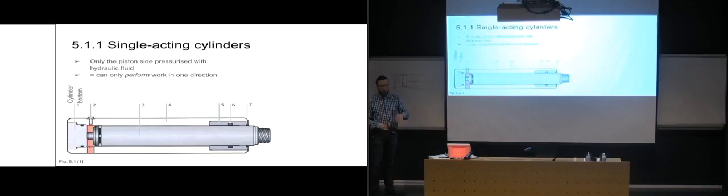So again, just like with the piston accumulator, we're going to need a cap at the bottom, because the cylinder itself is going to be manufactured as a tube, basically a pipe. So you're going to need to close off the bottom end somehow, and it has to be strong enough to hold in all of the pressure that you're going to put in here. You're going to need a vent screw up top here. We'll get back to that in the next lecture, exactly what these vent screws are for, but it is highly necessary to have them in the cylinders.